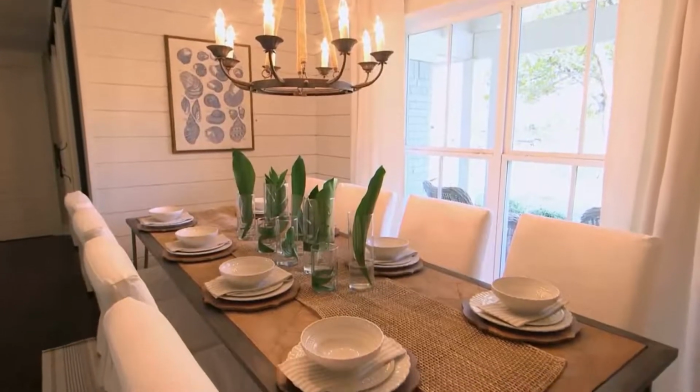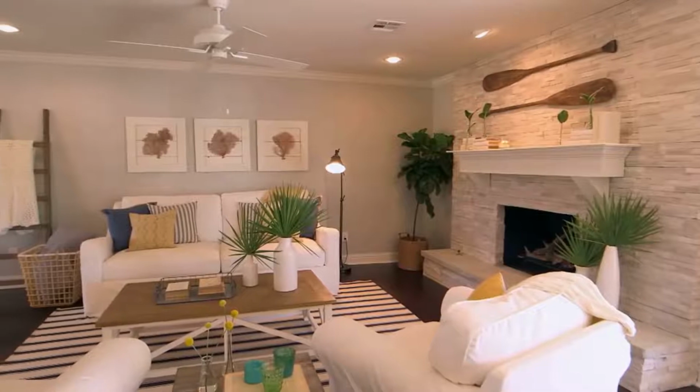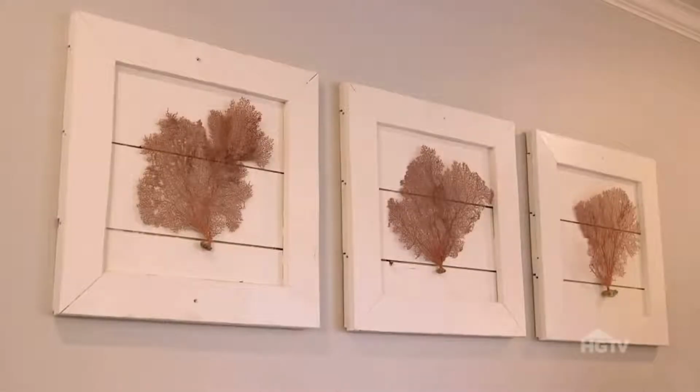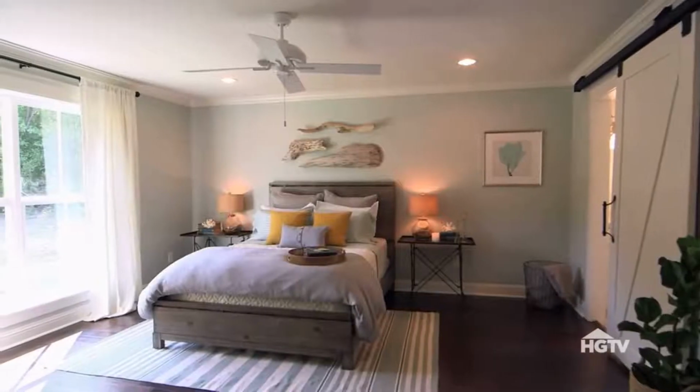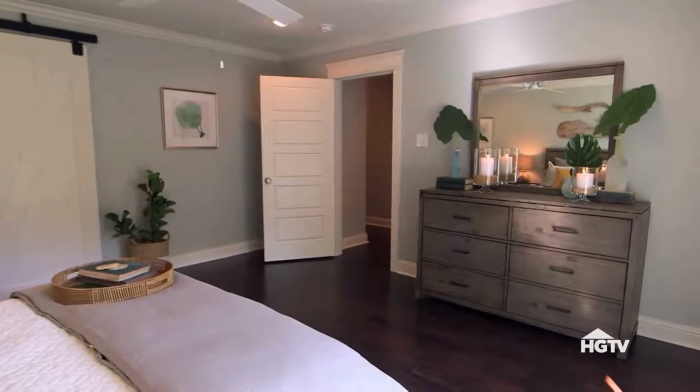When designing with the coastal theme for the Ermoyan project, I didn't want to go too literal with it. So I used simple, thoughtful details to tie it all together and keep the design relaxed and calming, not overwhelming. I really love how quaint and cozy it is in here. The color on the walls I decided to use was a lighter blue-gray tone, but it still has that fresh, clean way about it. When you're trying to carry on a theme, you can keep it subtle.